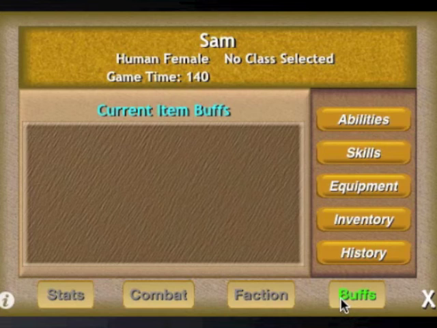Enhanced items can have stat buffs, buffs to the item itself, and they can be parts of sets, as well as enhancing other things. So there's a lot to go in that, and I'm not going to do that now. What I do want to do is equip a weapon.